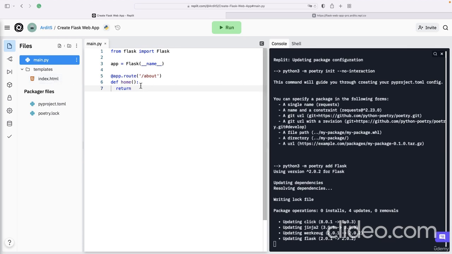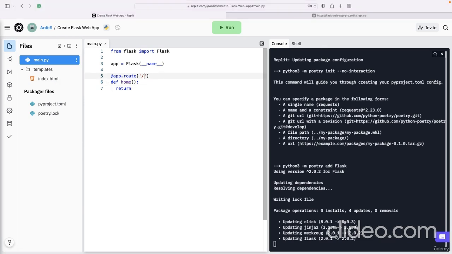document. So that means if the user visits your domain, which could be example.com, you will return that HTML to the user so that they see it on the web browser. That's how Flask works.